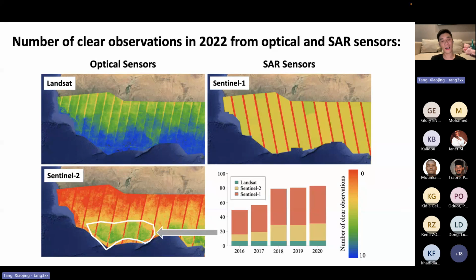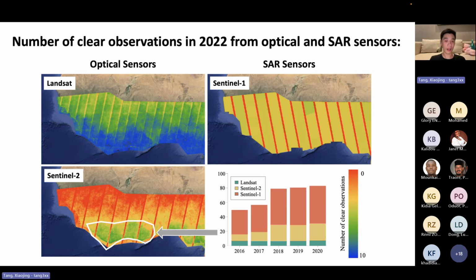motivated by a study conducted by another PhD student in our group. She looked at the spatial and temporal distribution of clean, cloud-free observations in the tropical regions. And what we noticed is in some regions, there just isn't enough optical data.